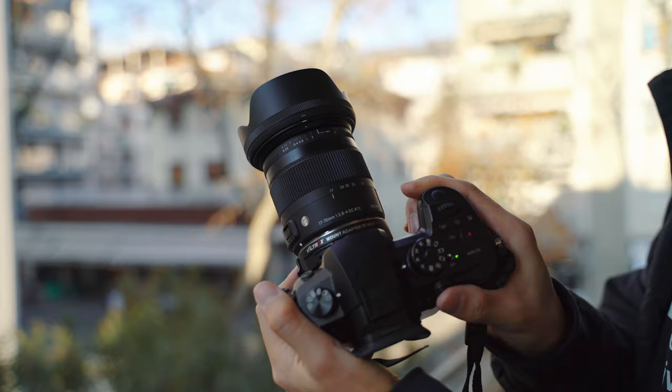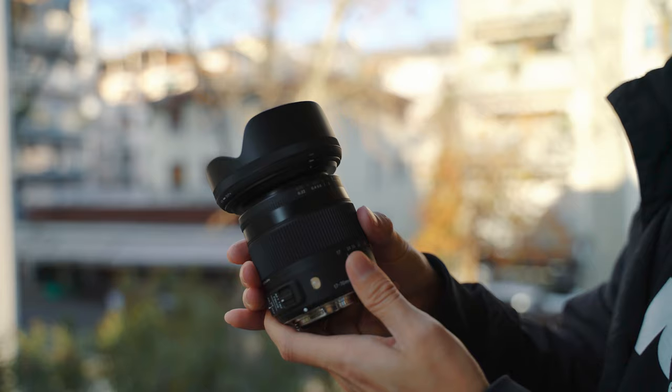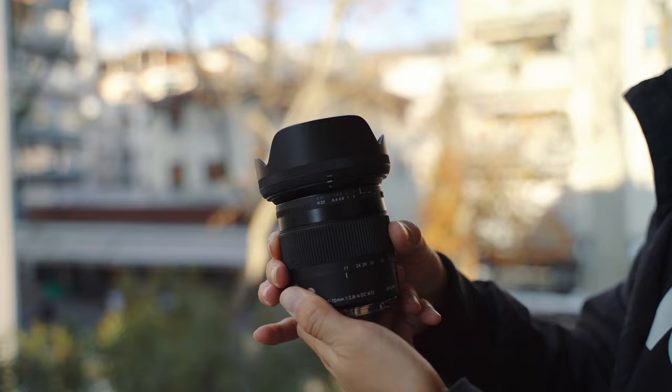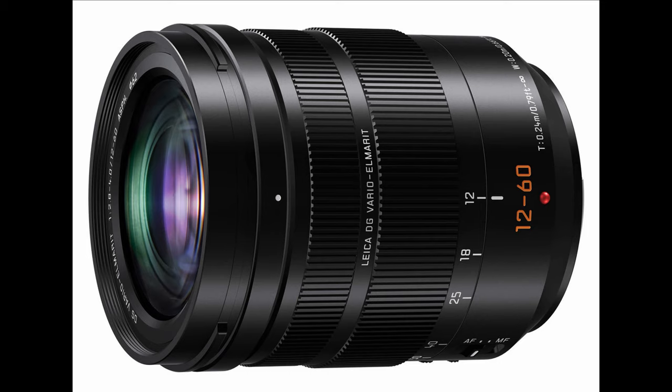It shouldn't be a problem on native APS-C cameras. Most native Micro Four Thirds zoom lenses offer at most f2.8 aperture, which gives you limited capability to shoot in low-light situations or to blur out the background. That's one of the main reasons people get adapted lenses on the Micro Four Thirds system. The Sigma 17-70mm f2.8-4 behaves like a 12-15mm f2 to f2.8 with a speed booster on, which beats a pro Micro Four Thirds lens — for example the 12-14mm f2.8 — with one stop faster at the wide end. The Leica 12-16mm f2.8 to f4 is also a brilliant lens, but it is a full stop slower throughout the range.